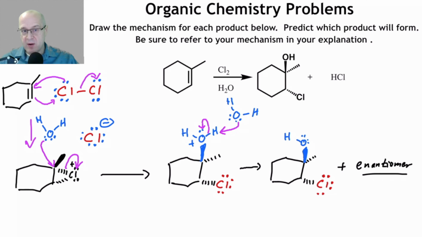Now, the reason why the alcohol forms and not the dichloride is, again, because water is more nucleophilic than chloride, and that should make perfect sense to you because you all know that chloride is very stable in water because you know that hydrochloric acid is a strong acid, which means chloride must not be very reactive in water. So therefore, water is a nucleophile in this reaction. That's why you form the alcohol.